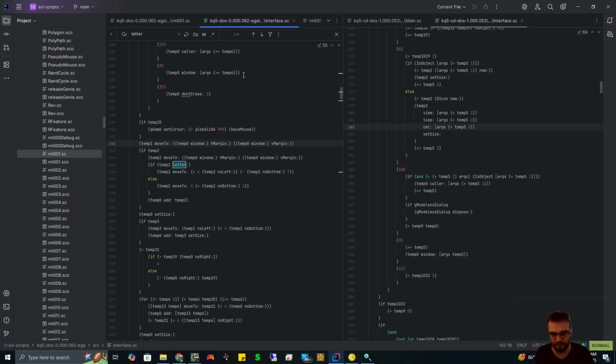So far I've been keeping everything confined to the main script, but I'm going to have to come back here and make changes to the interface script as well. So I'll have to go down that route. This is where I'm at right now, and I'm going to continue down this.